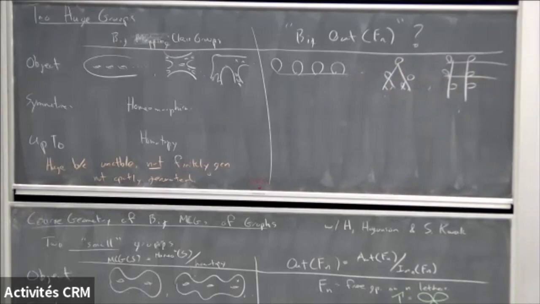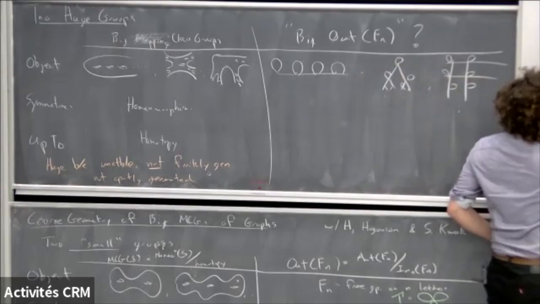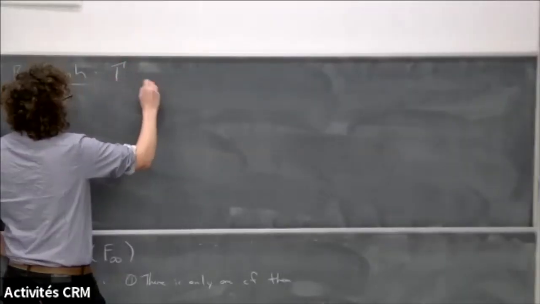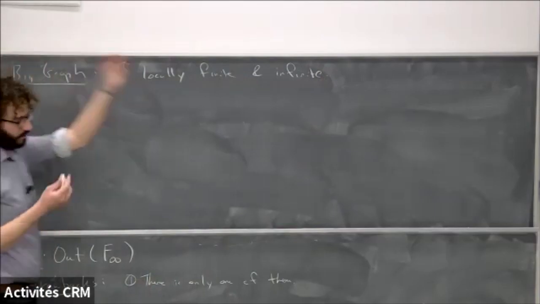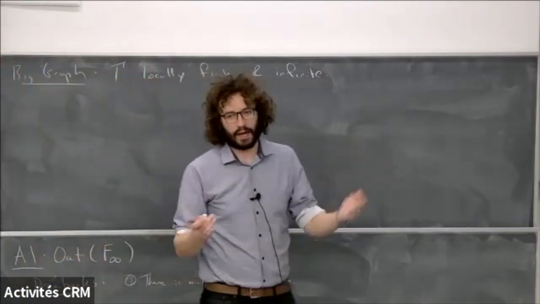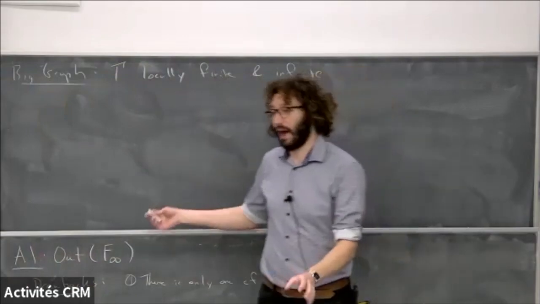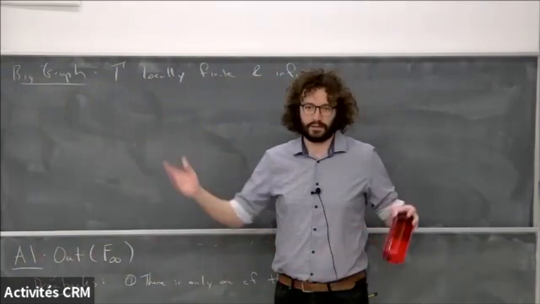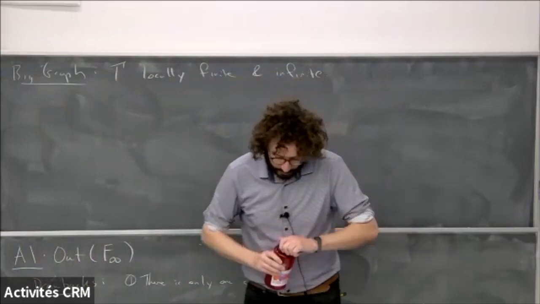So what do I mean now by a big graph? Well, I just want a gamma that is locally finite. And let me just say a word. When I say graph, I don't mean that these are the vertices and edges. I'm not going to care about that. I really just mean a one-dimensional CW complex. So the actual graph structure isn't going to matter, because I'm going to do things like homotopy equivalences, which don't respect where vertices are. Great.